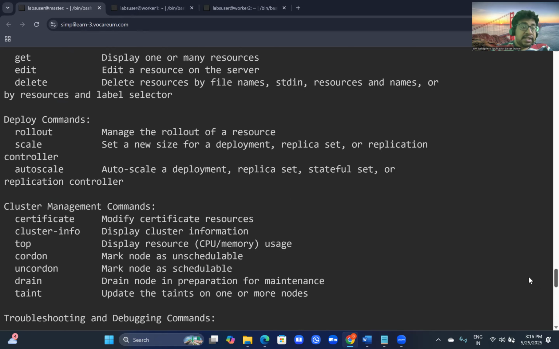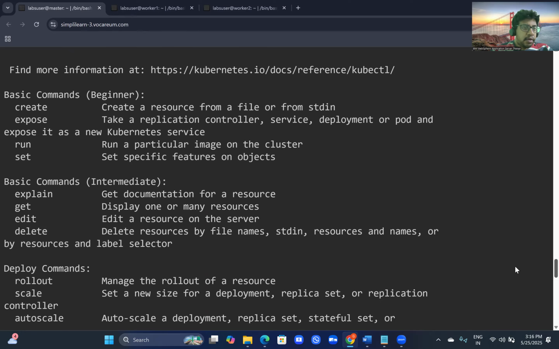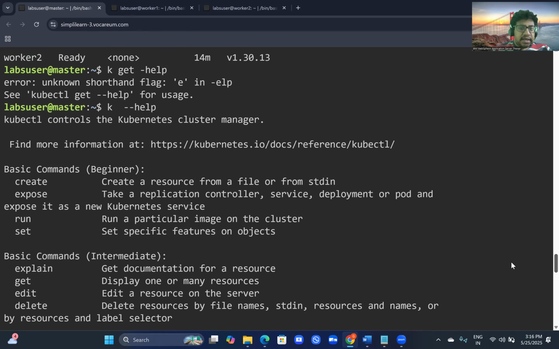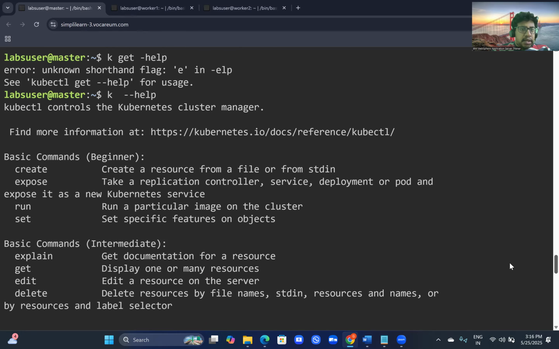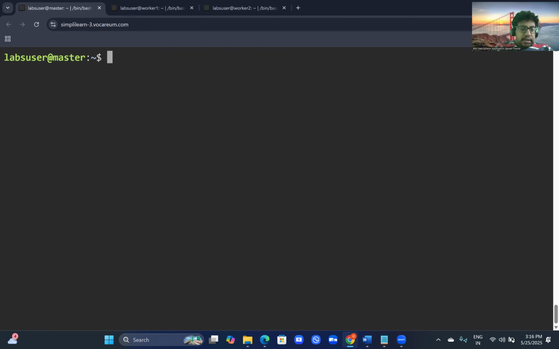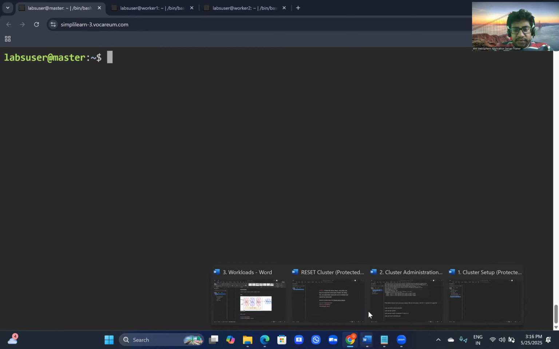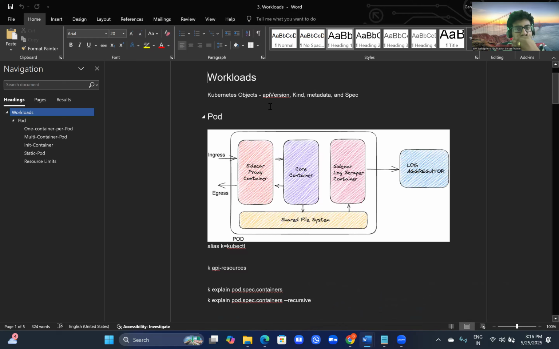We can see this command does the rollout. And expose, create, resource and controller. Okay, create. This is the master and worker node. You can use worker.